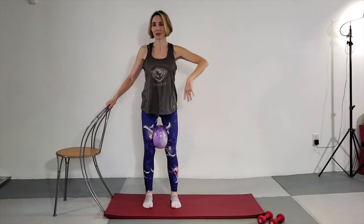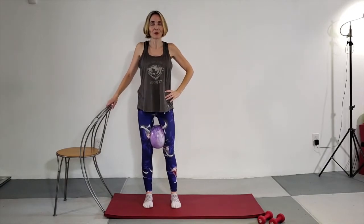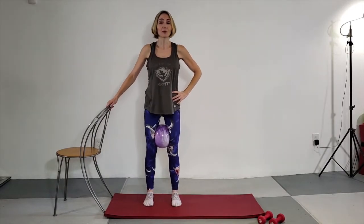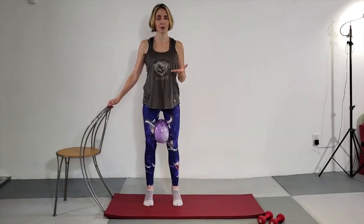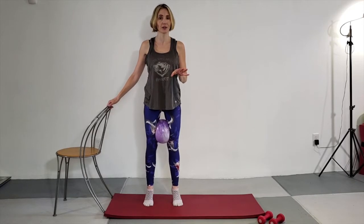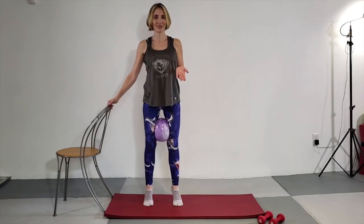Good. From here, let's place that outside hand on the hip. Relax the shoulders back and down. Now I want you to go ahead and try to raise the heels up nice and high. If it's too much, remember you can always lower the heel, even all the way if you need to. But if you can, you're going to lift those heels with me.